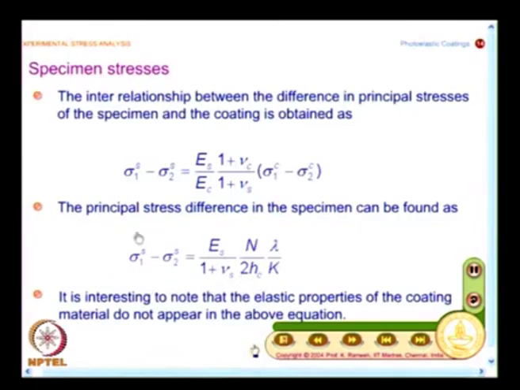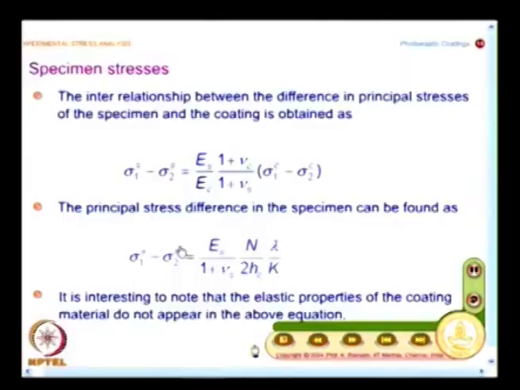And I also mentioned, it is prudent to see here, one of the important issues in photoelastic coating is what is the maximum fringe order obtainable, which question we never raised in transmission photoelasticity. It was not critical, because the loading is different. It is basically the strains that develop on the specimen surface that are transmitted to the coating. The level of loading on the actual coating is very small, and if you look at this expression, you can actually replace this by the yield stress and find out what is the maximum fringe order, and you will find that number is small. That also we will take up later.